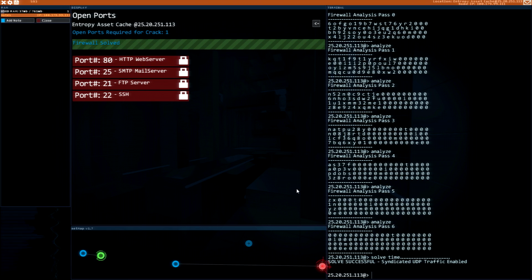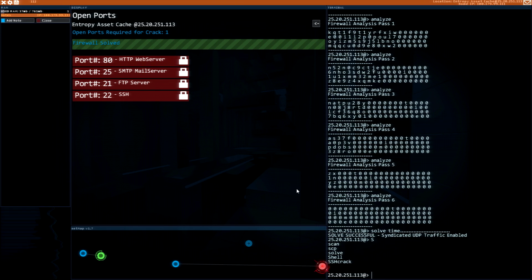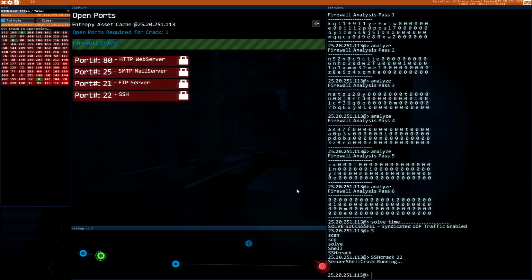So we've gotten past the firewall on this guy, and we've got that SSH crack now that we just downloaded. So let's do SSH crack on port 22. Actually, port 22 is SSH in the real world. FTP is port 21, and mail servers do run on port 25, and web servers run on port 80. So there are some realistic-like things in here, but a lot of these commands are not that realistic. So there we go, 22.